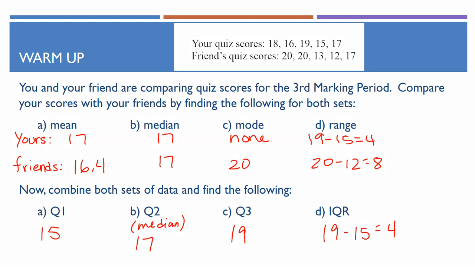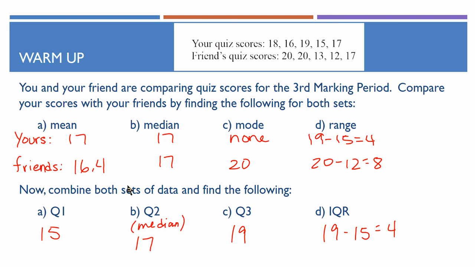All right, so now that you have done your warm-up, check your answers. Hopefully you got the same thing. If you didn't get the same means, make sure you typed in your numbers really carefully into the calculator. Remember, your median is the middle number when you line them up from least to greatest. You want the one in the middle. The mode is the number that occurs most often, and the range is the biggest number minus the smallest.